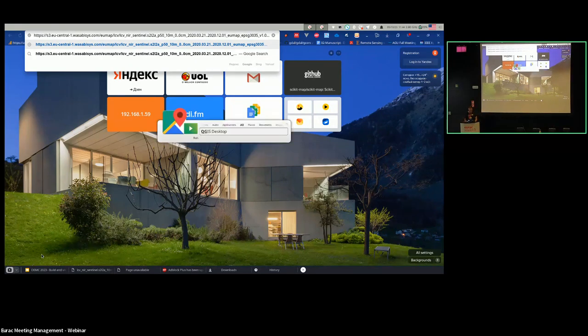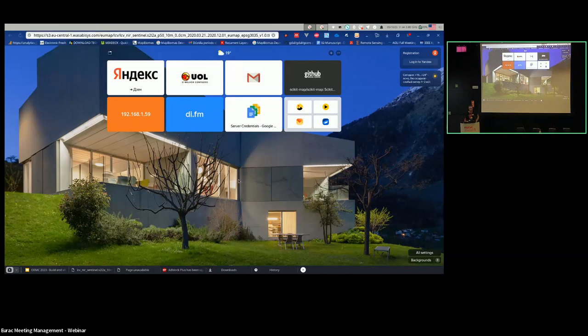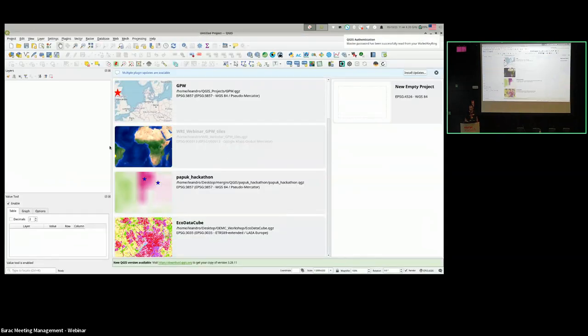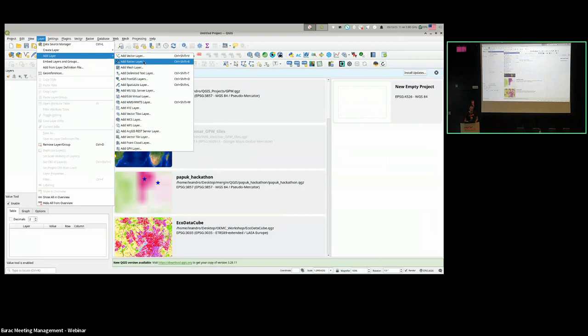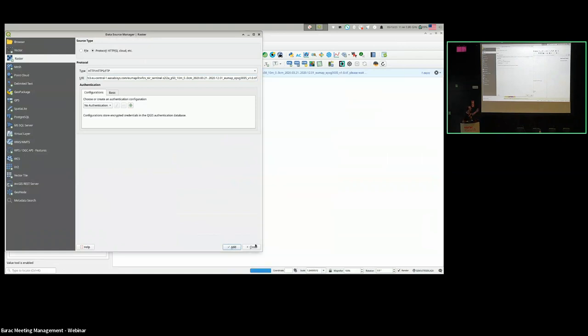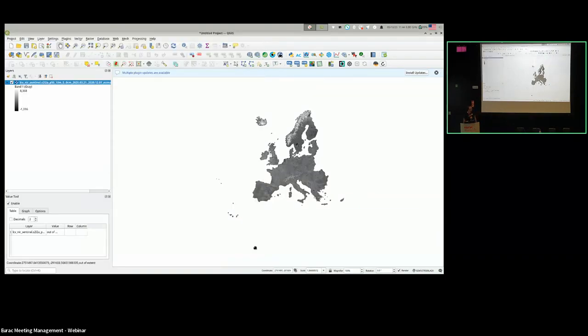So when you open it in QGIS, you have everything. It covers the whole of Europe, so we defined our landmass. You have overviews, and this is only one band because of how it was structured. You could have more bands, but in general it's better to provide separate bands. You can easily drop this file here, and QGIS retrieves the whole metadata that I was presenting, getting, for example, the size and the values.